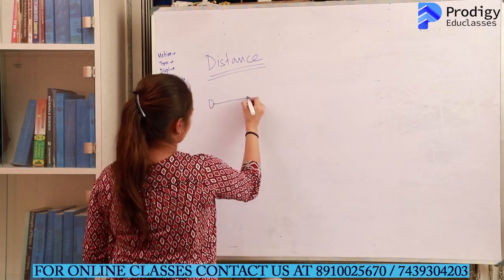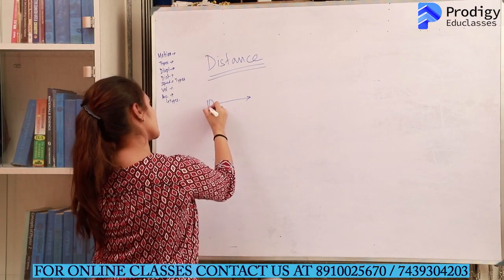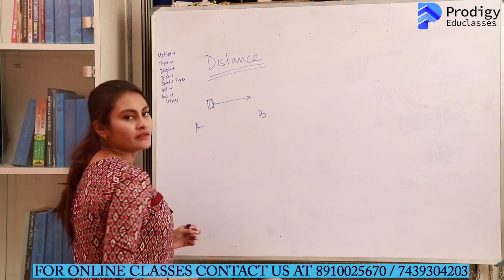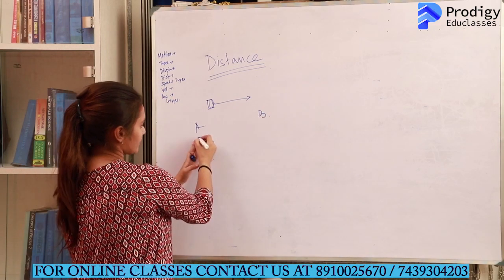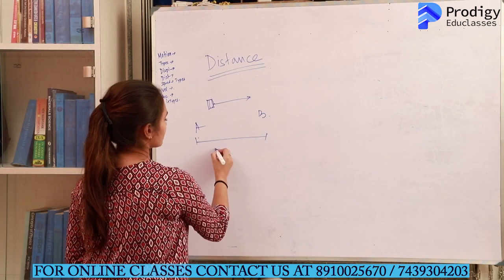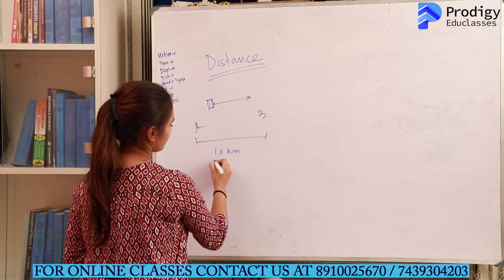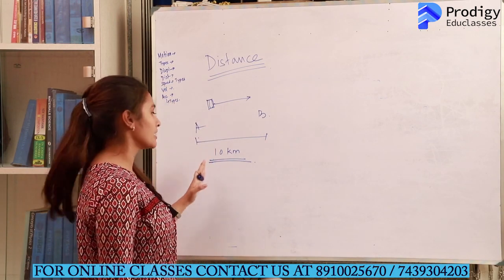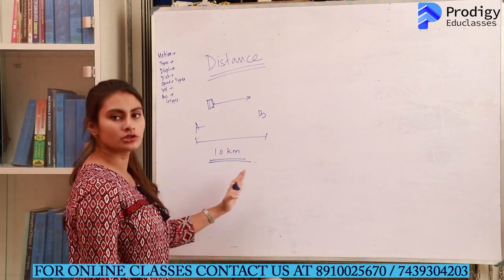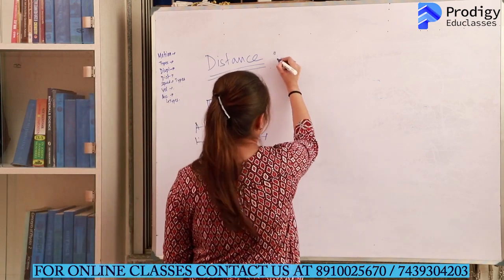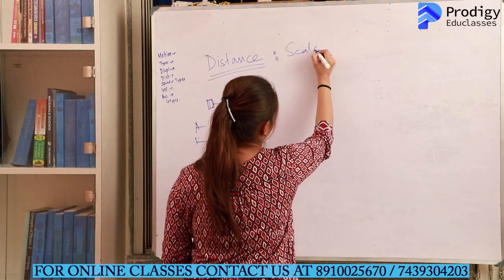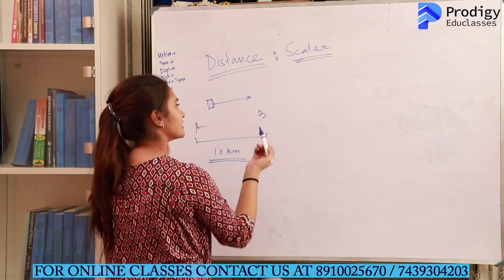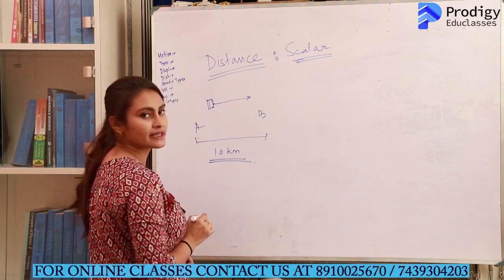To explain, I would like to explain with an example. Suppose a car is moving from point A to point B. We may say that the distance from point A to point B is 10 km. So what is distance? Distance is the passage that an object covers while moving from one point to another point. We need to remember that distance is a scalar quantity. When we go in depth of this chapter, I will explain what the scalar quantity means. For now, just remember distance is a scalar quantity.